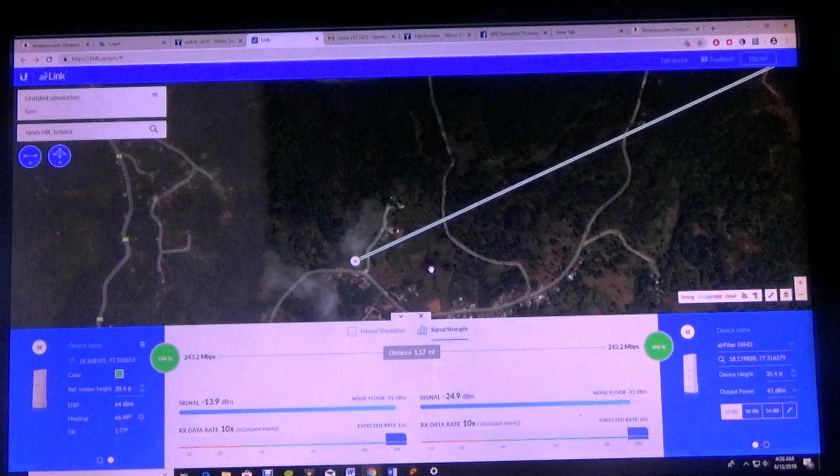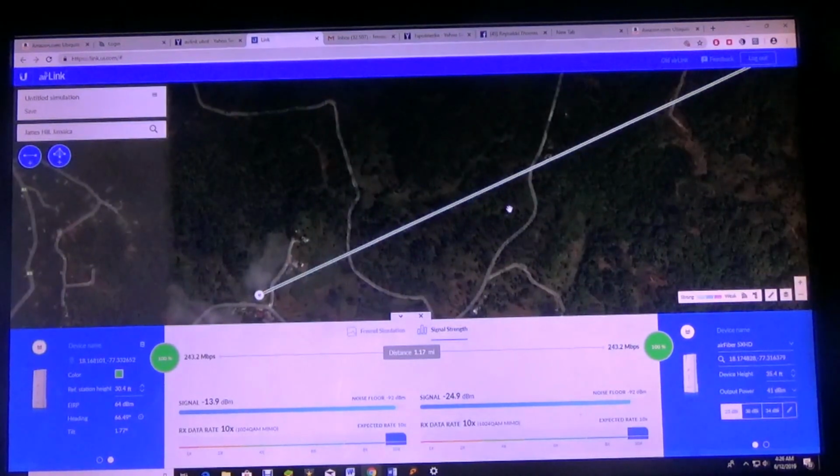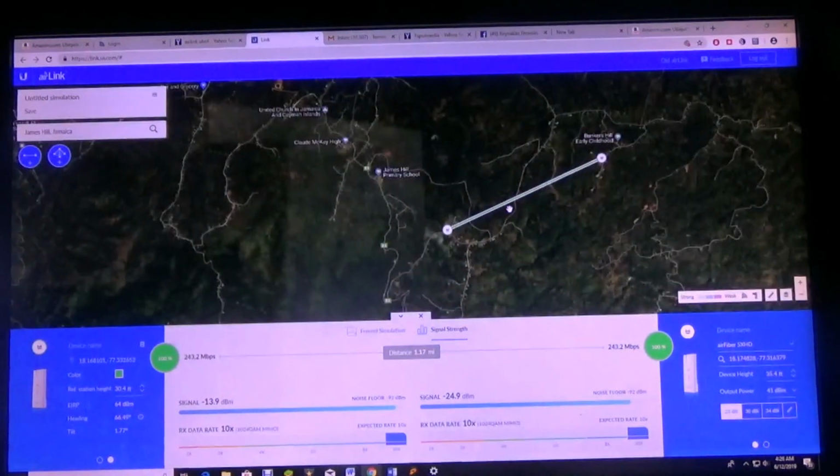Now for those persons who are users of the Ubnt line of products, that is to get a point to point link or a point to multi-point link in terms of Wi-Fi connection, or just to get some internet connection from one place to another, then you can do a site survey or the evaluation of the site or elevation.